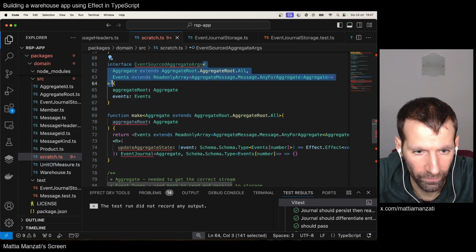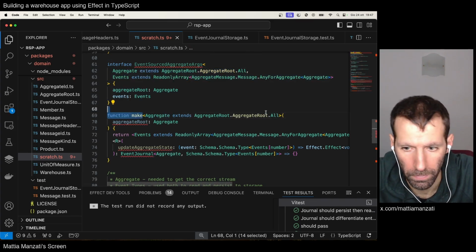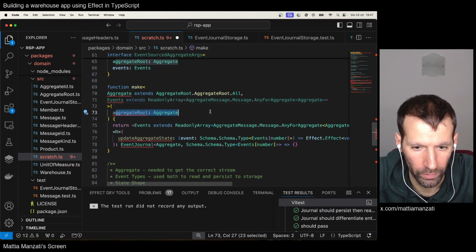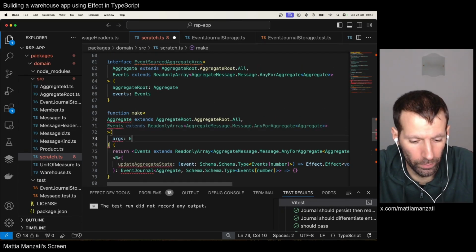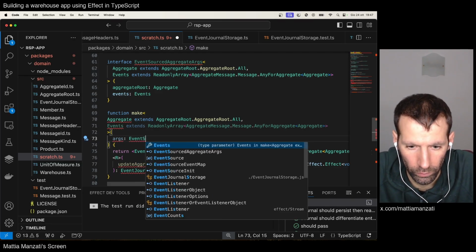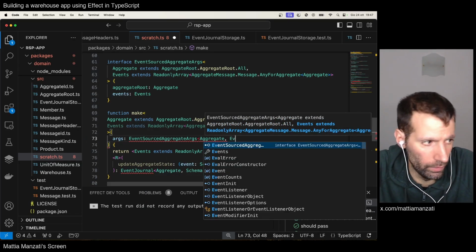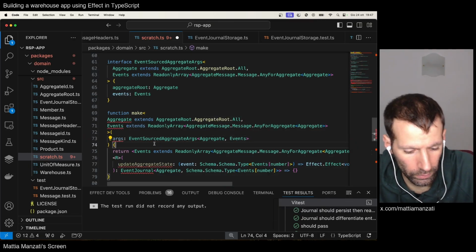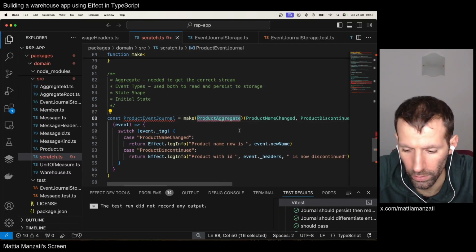Let's see if we say that those are the type parameters. And then I want the args to be aggregate args, aggregate, and then events. Perfect.